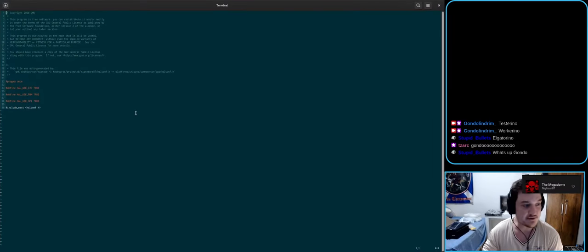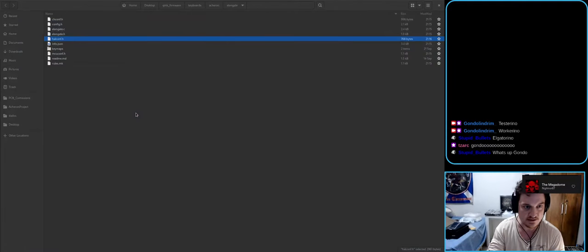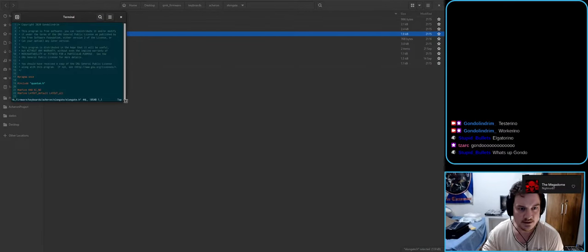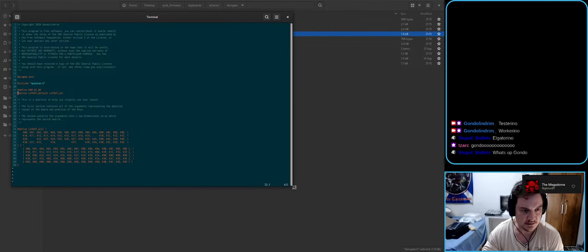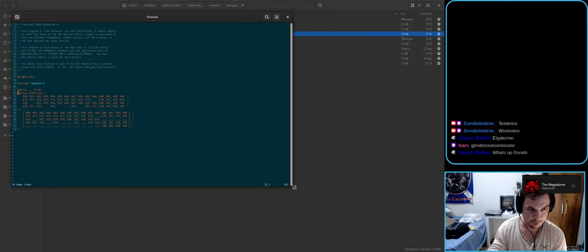So let's do some firmware work, shall we? First we delete this. I2C, this is F072, so we don't need this. .h, also don't need this, also don't need this. So let's do something. Awesome. Should work.